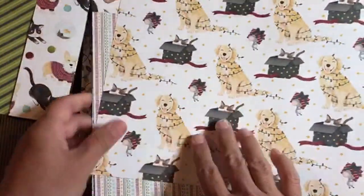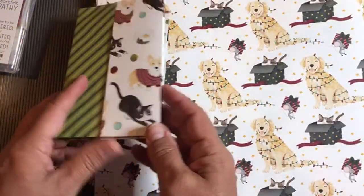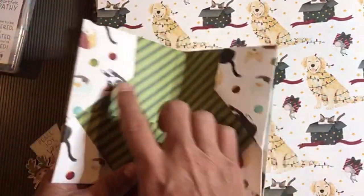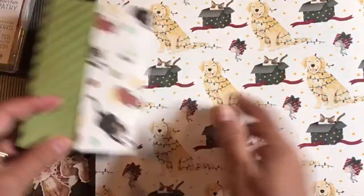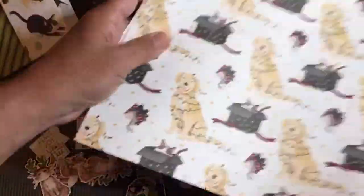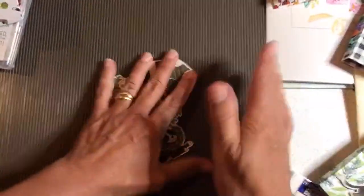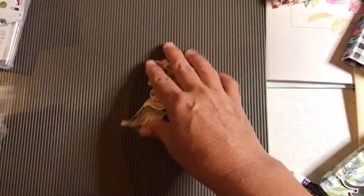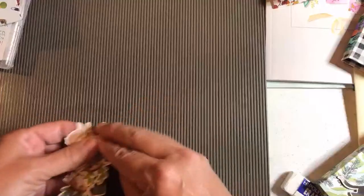Now we're not going to do this one from the Sweet Stockings bundle — you see what's going to happen. I can get the doggies to go up in one direction, you open it up, and all the other papers went in a different direction. So I have these two packs out. Let's clear off my scoreboard and my Bucket of Crafty Goodness. It's called Simply Scored — this is a great thing to have and essential in your crafting collection.